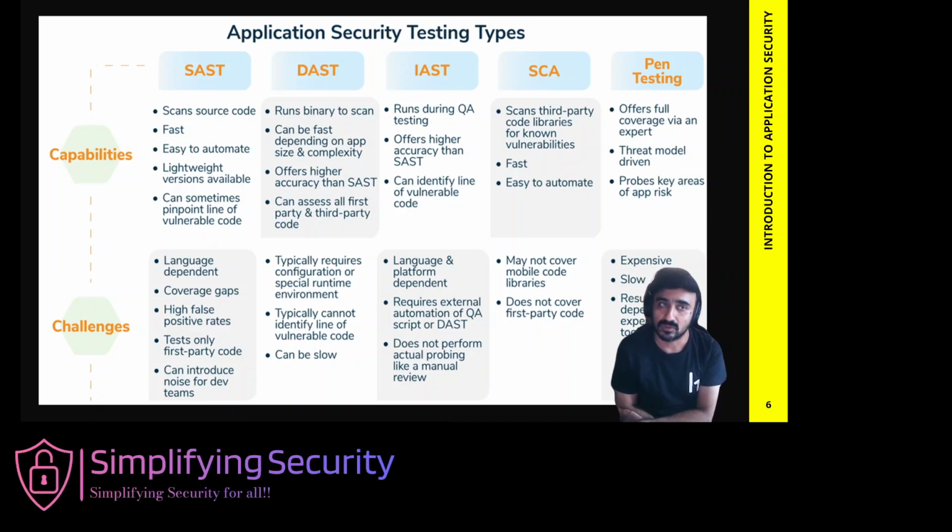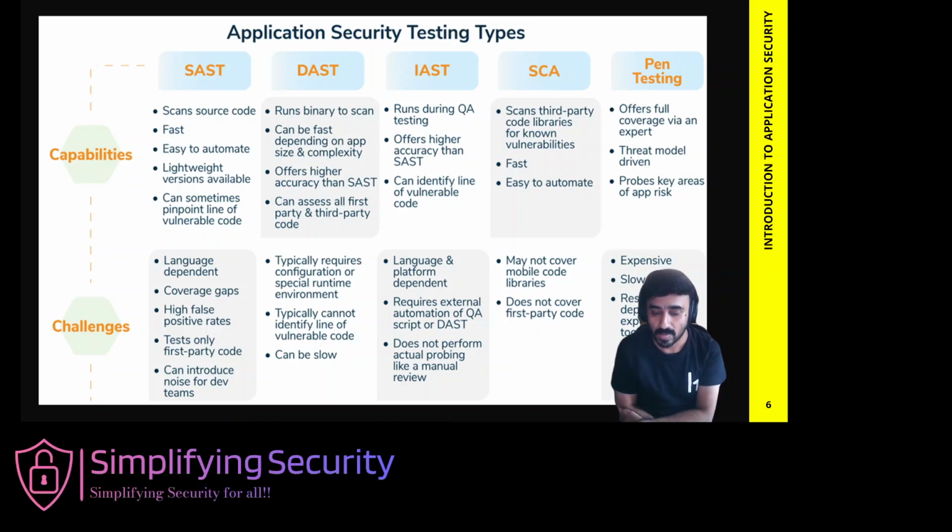Because with SAST, if you run the automated one, it generates a lot of false positives. DAST has the advantage that you go into the GUI and it identifies flaws, so the quality of the flaws you find is far better than with SAST. Coming to IAST, you can assume it is a mixture of both SAST and DAST.